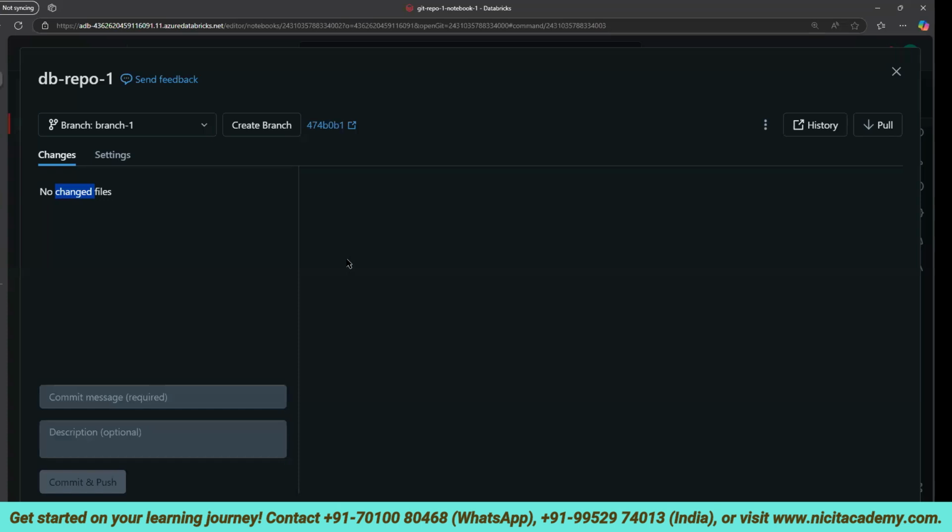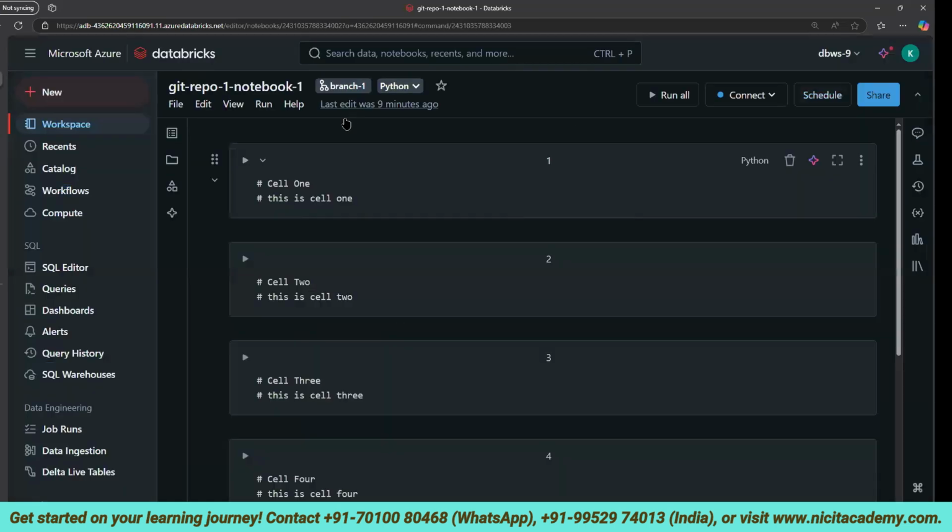They can do experimentation on their own branch, and if they find it is ready to merge with the main branch, they can do this merging. They can update the main branch after testing their feature branch. So whatever branch, let's say branch 1, branch 2, they can work with these branches and update accordingly. This is a little bit about branching. You can keep creating branches for multiple people and work with them.